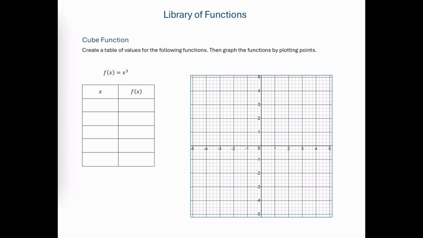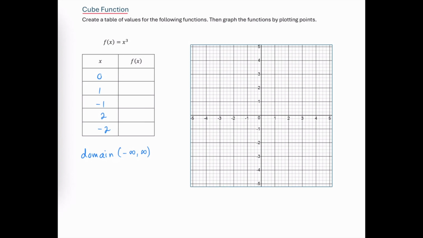We're now looking at three more functions that are commonly used to demonstrate transformations. The cube function is f of x is equal to x cubed. Because this function is a polynomial, we know that its domain is all real numbers, and that means that we can plug any x value in that we want. I'll choose some x values that are pretty close to the origin, and we now want to look at the corresponding y values for each of these inputs.